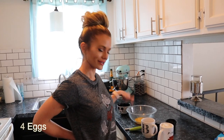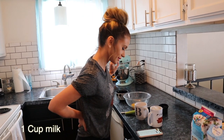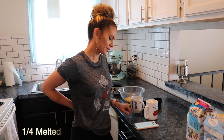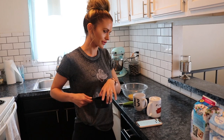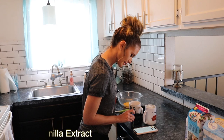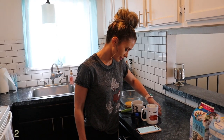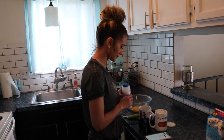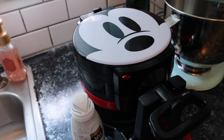You're going to need 4 eggs separated, whites and yolks, 1 to 2 tablespoons of sugar, we use 2, 1 cup of milk, we use almond milk, 1/4 cup of butter melted and cooled to room temperature, right here, we use Earth Balance, 1 teaspoon of vanilla, 2 cups of flour, 2 teaspoons of baking powder, and 1/2 teaspoon of salt. And most importantly, of course, the Mickey Waffle Maker.